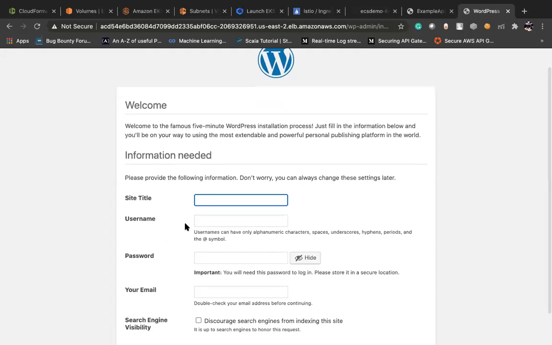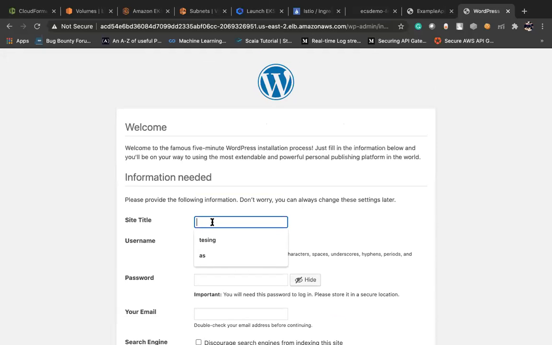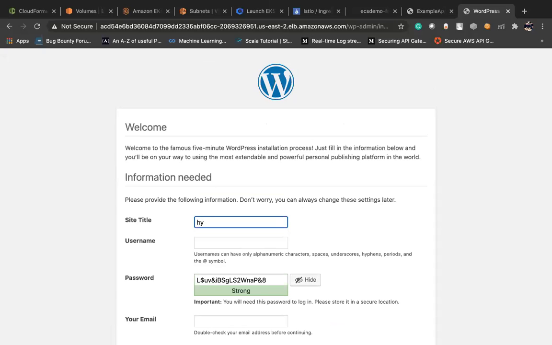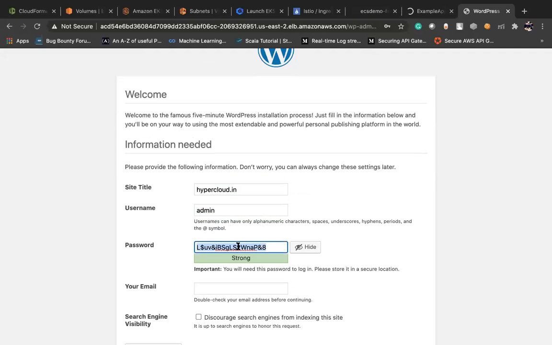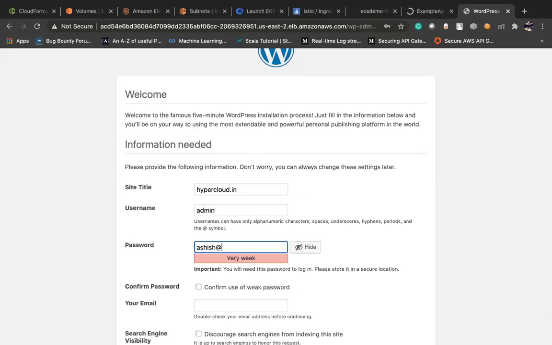Any site title, like suppose if we want, cloud. Admin password, SSF 123.